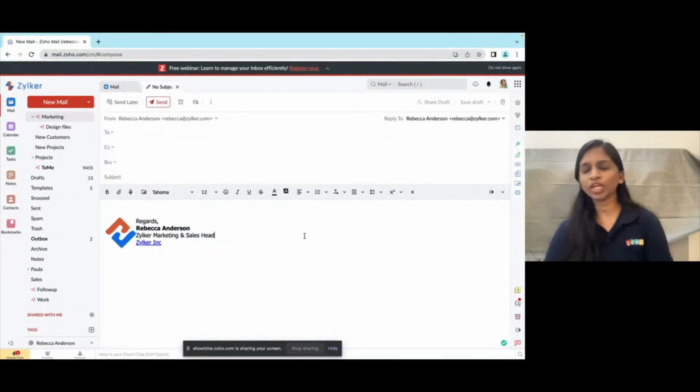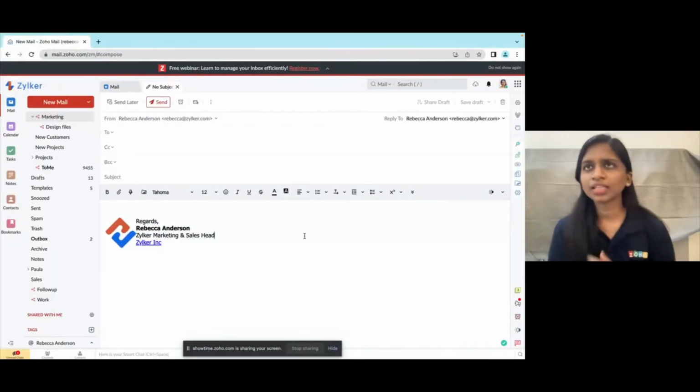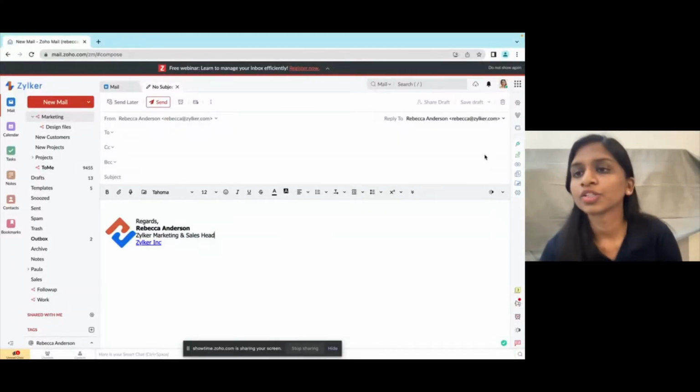So as you know, when you send a mail, whoever is receiving it will definitely know who is sending it, seeing your email address, they will identify this person has sent me the mail. But adding a signature to a mail is very important because that will increase the authenticity of the mail. The signature might contain your name, your phone number, your company's name, and other such details. With that, that will increase the authenticity of the mail, and that is very necessary for you to add. So let me show you how you can add that.